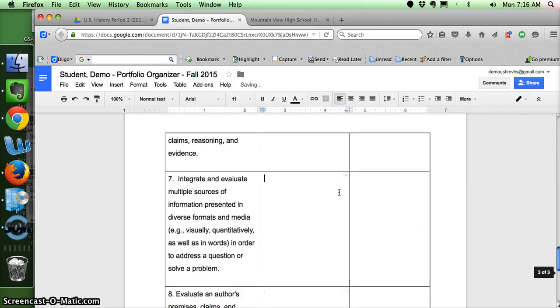Okay, another activity that we just finished was our practice document-based question. That would be a good example of integrating and evaluating multiple sources of information presented in diverse formats and media. For example, we had cartoons, we had drawings, we had a map, we had a graph, and we had a couple of short texts.